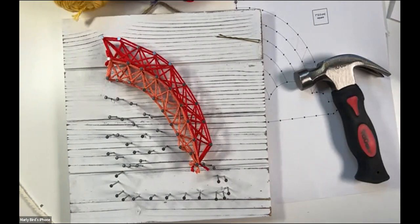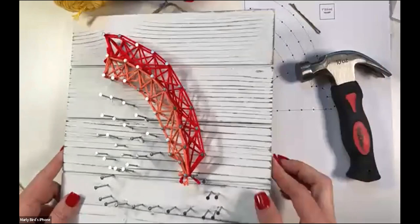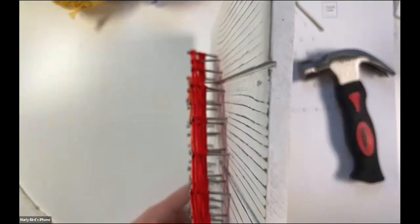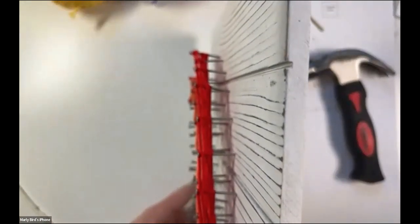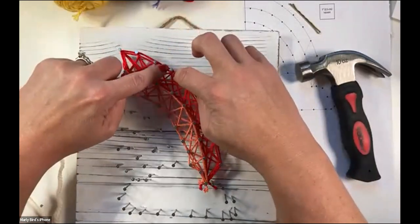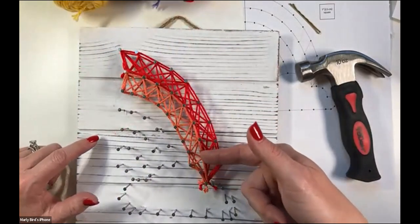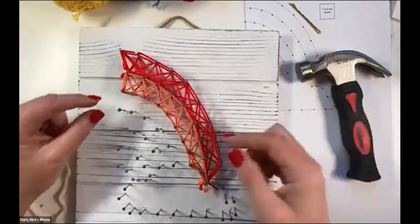Are you laying the string on the board or higher up on the nails? It's kind of somewhere in between. I have it close up to the top of the nails at the start. Can you guys see that? And then as I go around, I'm pushing it down. That's a very good question, by the way. As I go, I'm just nudging it down a little bit, especially in here where those particular nails are double layered.